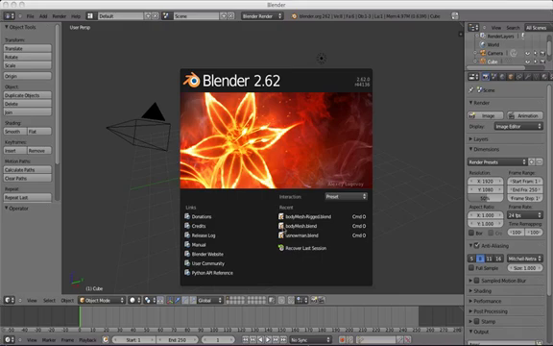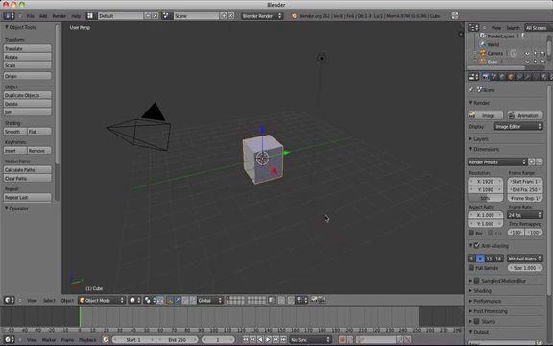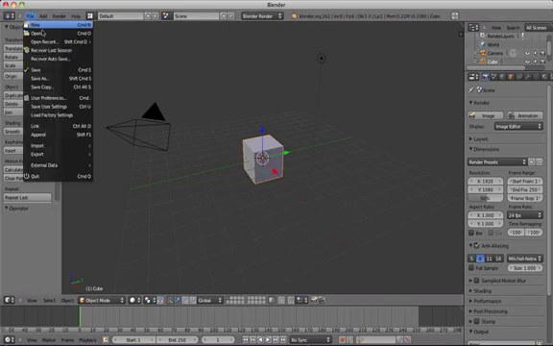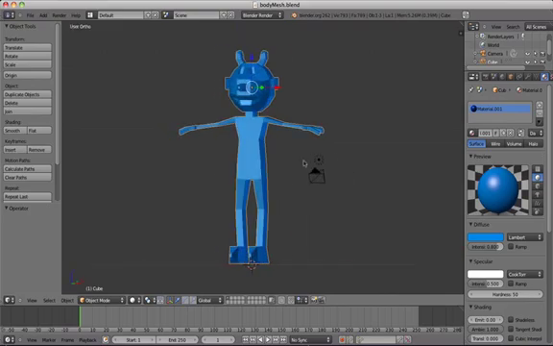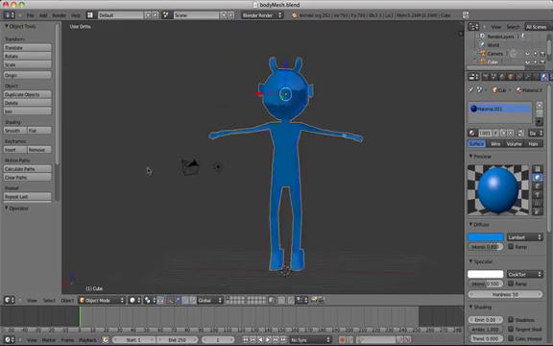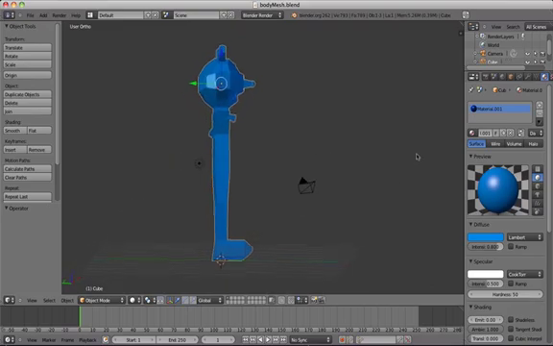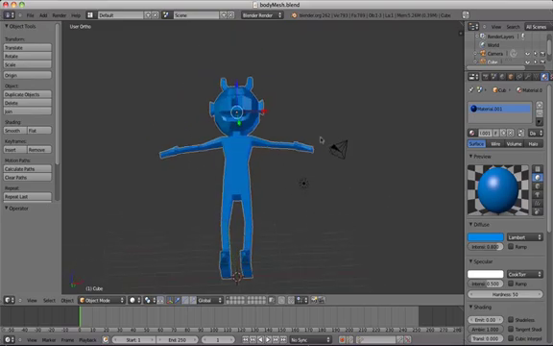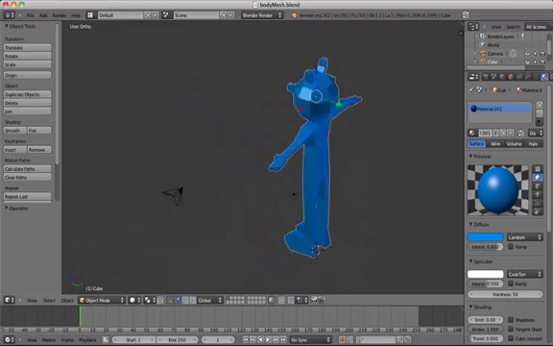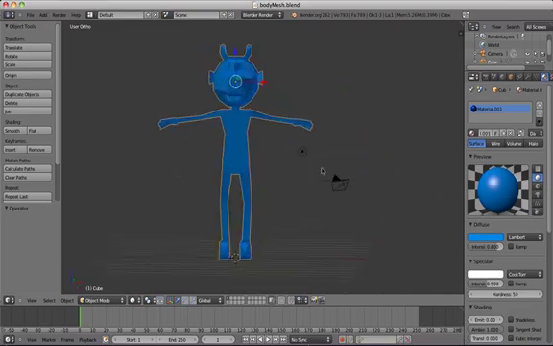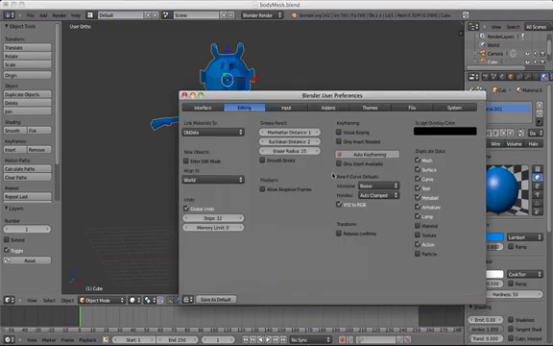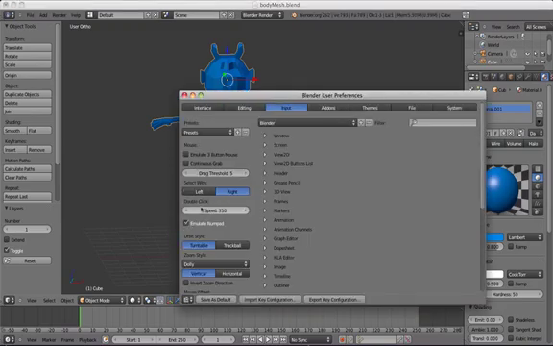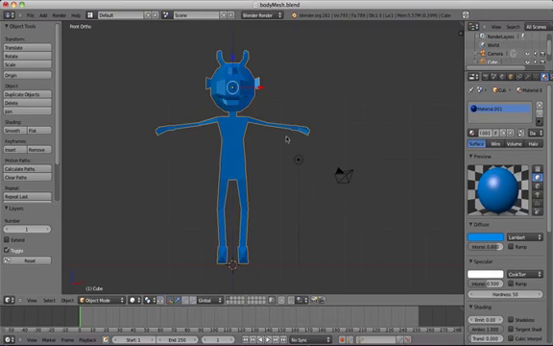So to start off, we're going to use a very simple rough character mesh, which was created through nothing more than box modeling, extruding, loop cuts, and mirroring. And you can use this model or you can create your own one very quickly. And if you're not sure how to model a character like this, you can find out in tutorials 5, 6, and 7, which are on box modeling, extruding, and loop cutting in edit mode, and also using the mirror modifier.